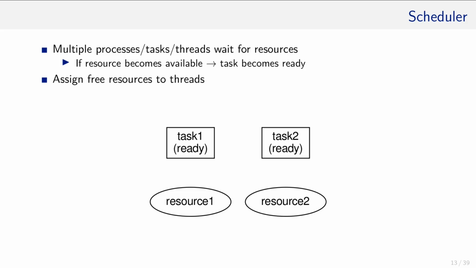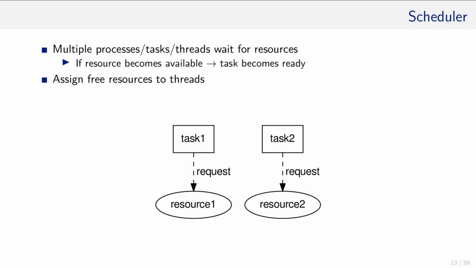Imagine we have a system with two tasks. Please note that often tasks are referred to as threads, but also processes or even programs. They are interchangeable, especially in the domain of small MCUs such as the AVR. The system has also two resources which are required by the tasks. Both tasks are ready and the resources are free. Now task 1 requests access to resource number 1 and task 2 to resource 2 respectively.